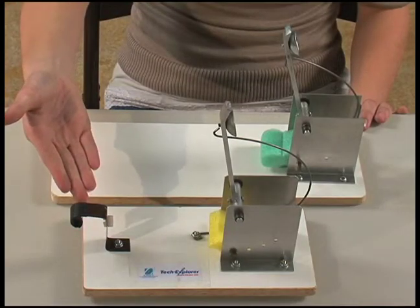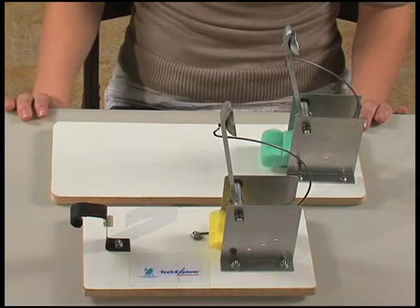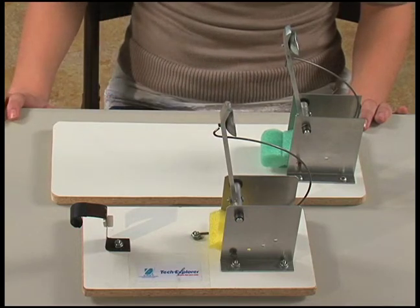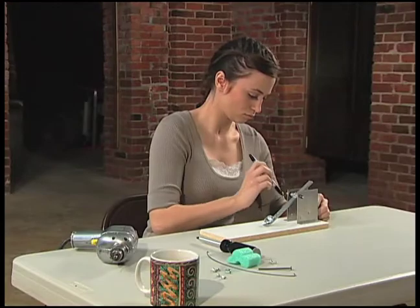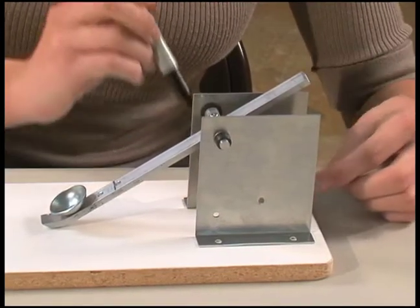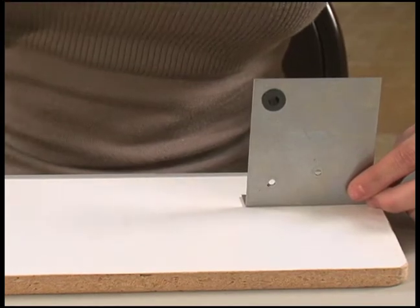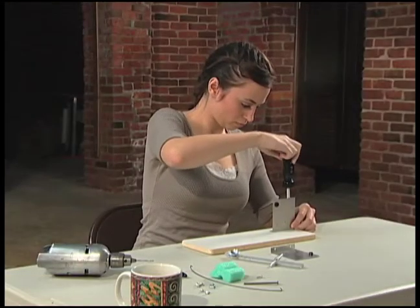To make this project, you'll have to reposition the catapult on a larger board. The sides are centered and attached one quarter of an inch back from the end of the board, with the axle toward the center of the board. Mark the board to show where to attach the first side, use an awl and hammer to punch a pilot hole, and then use a screwdriver with two screws to attach the side.